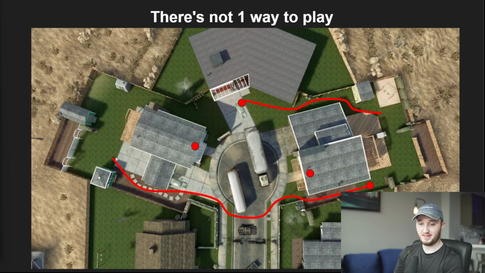We could be this guy that goes all the way down and around, and we can go into the other team's spawn. They're spawning here, and we can kill them as soon as they spawn in. But sometimes they go into the house, and then they come around and get us from behind. So we have to check our sticks all the time to make sure that we're not getting killed from behind.